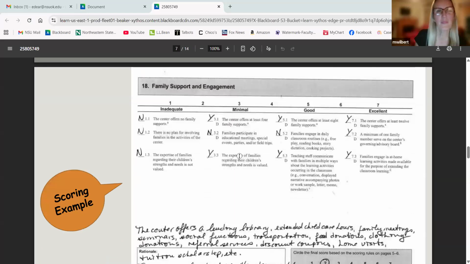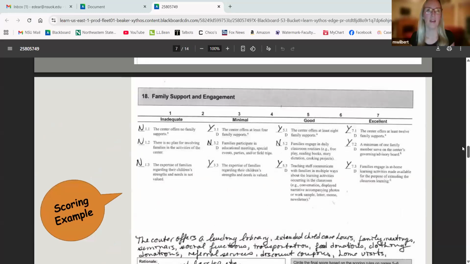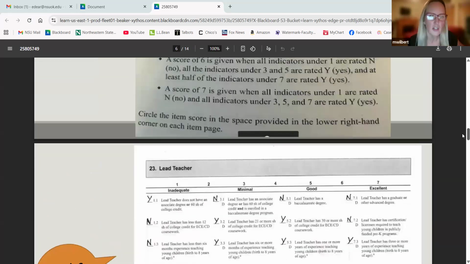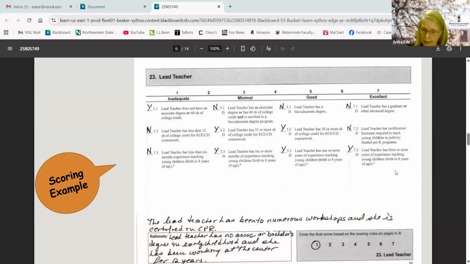I have a quick question. It's Mariah. I don't know where my little picture went up at the top, but I am still here. As we go through these, like that first question about the teacher having a degree or 60 hours, I just want to make sure I'm understanding. When we meet with the center director, is it going to be question and answer? Are we interviewing them for several hours to get all of this information? You will have to ask questions for probably a half an hour or an hour. I would go through it.